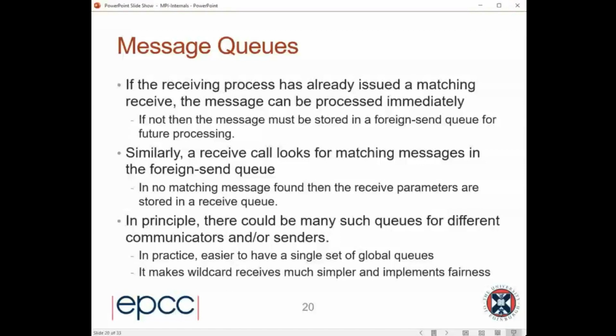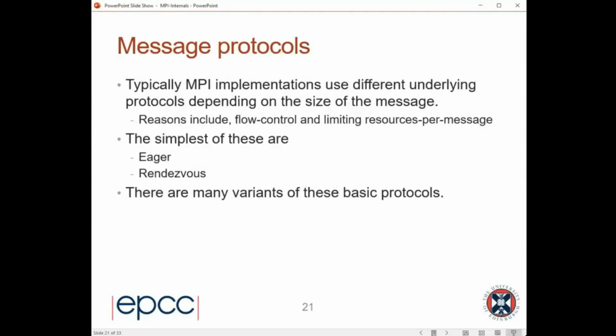And similarly, when you call a receive call, you say, I want to receive some data from that person. Maybe they've already contacted me, so I can process it now. If they haven't, it has to be stored in the receive queue. So in principle, there could be many such queues, but that's a technicality. The main thing this tells you, and this is unfortunately hard to realize in practice, is that you should issue your receives early, before the sends, because if a receive is already posted when the send comes in, it can match quicker. So issuing receives early is in principle good, but in practice we'll see it's quite hard to do.